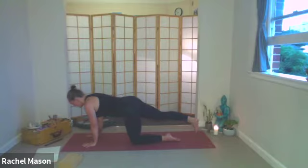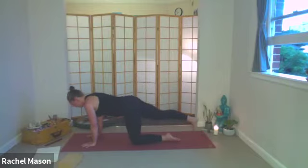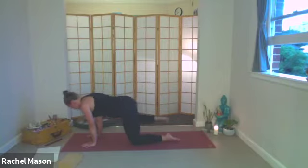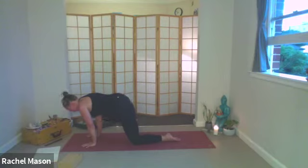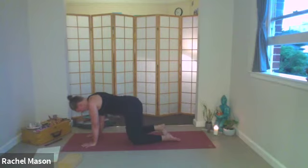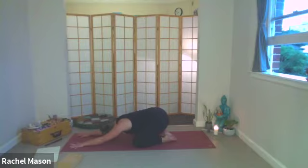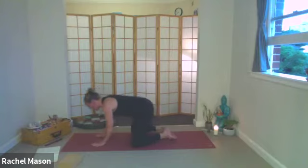Inhale, back. Exhale to tap. Inhaling back. Exhale, tap. Inhaling back. And releasing the knee, taking your child's pose, Balasana. Couple of breaths here. And slowly rising up to all fours again.